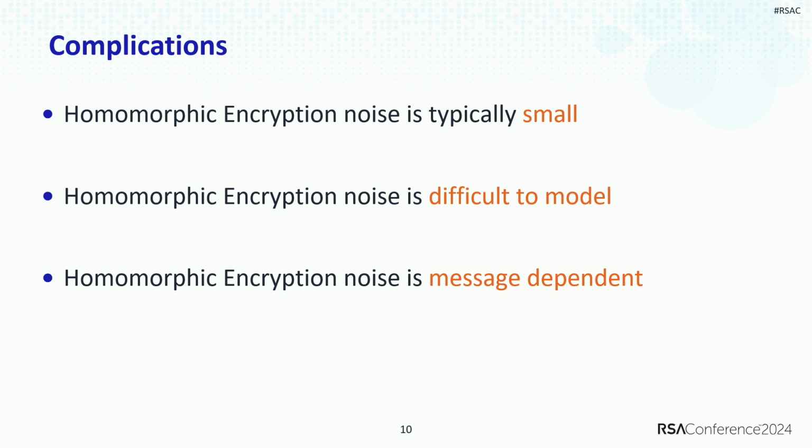But this third one is a bit more of a killer. So it's that the way homomorphic encryption noise grows is dependent on the database that was used. It's a bit of a long sentence, but what I'm saying is that the noise we get out changes based on the database we put in. So this is kind of the biggest roadblock, because it means that's an additional privacy leakage, right? Like by looking at the noise, we have even more privacy leakage than before.